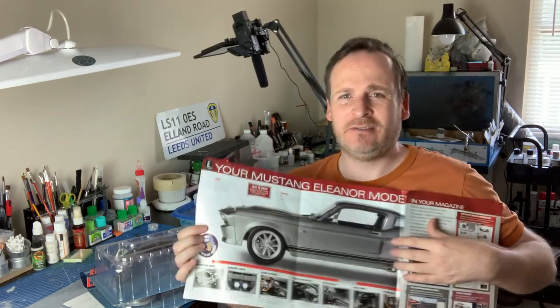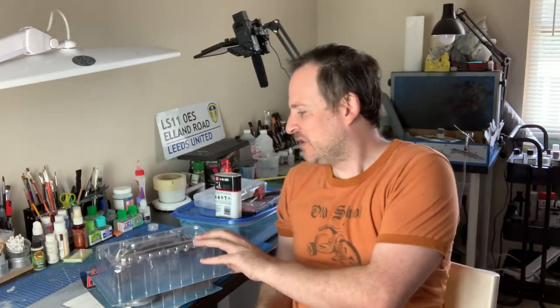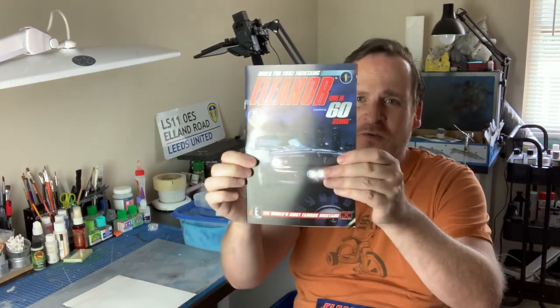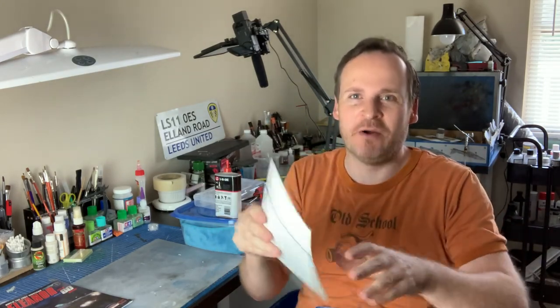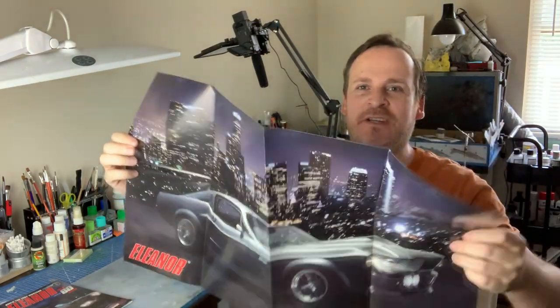So I got the first pack here. I've got a pullout that explains the actual size and features. The first two parts: part number one is the front grill, part two is one wheel. Every four packs you get every 21 days, you'll get one of these little booklets with instructions, plus really cool information about the movie and the car. There's also a poster — but what drives me crazy with all these partworks is it's folded. Why fold a poster when the box is big enough to roll it? Now it's got a million creases.